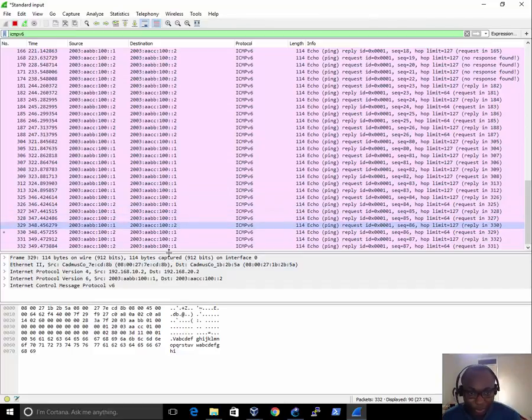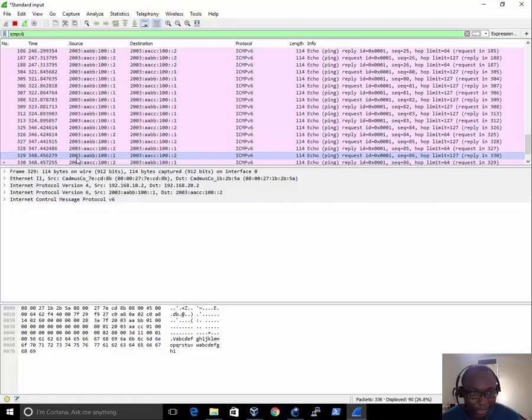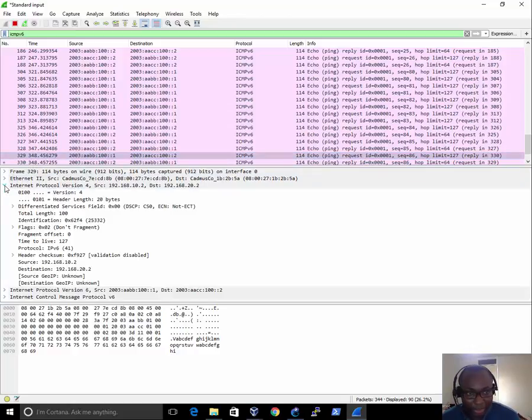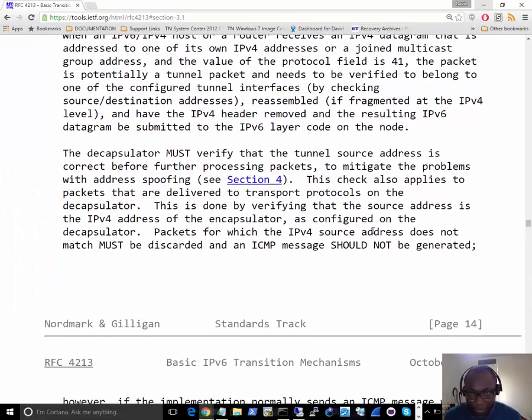One of the things I want to quickly point out to you is you can see the IPv6 packet going out to the IPv6 destination. But you can see it's encapsulated with an IPv4 header. You can see the header length is 20 bytes, which means there's no other information apart from the header information. And you can see here is what we talked about. Protocol is IPv6, 41. That's really important because again, back to the RFC that we talked about.